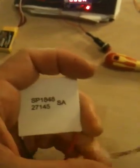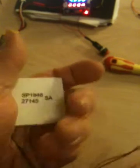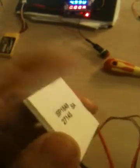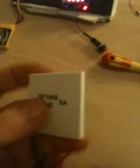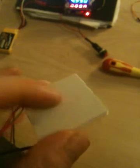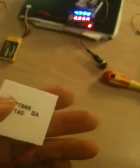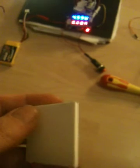Okay, and now we have the TEG elements here. This is one of the new TEG elements. It's actually a lot smaller than those Peltier elements I was showing you running stuff before. They're about that big, where this is much smaller, yet it can put out a lot more power. Now this one, when you've got a potential difference of 100 degrees centigrade, can put out up to about 3 watts. Okay, 3 to 4 watts. Yeah, and if you have a temperature of, say, boiling water at 100 degrees and something at air temperature, 20 degrees, we can generate a canny bit of power, wattage. Okay, much better than the other ones.